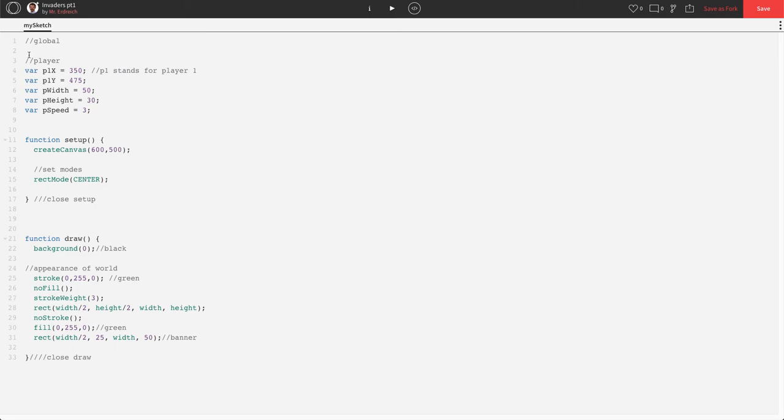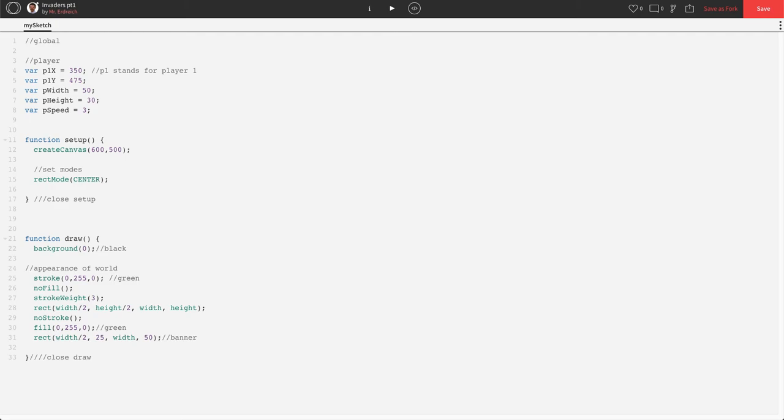Now, technically, you don't need to do variables for all these things, but if you want something to change, it needs to be a variable. So your player, maybe you want him to be able to grow during a bonus round. Maybe you want him to be able to move faster if he hits some type of special thing, some type of multiplier. By making variables for these, at any point in time you could say, if he hits this, then P speed's not going to be 3, P speed is going to be 30 or whatever it is. If you don't make it a variable, you really can't change it in your game.